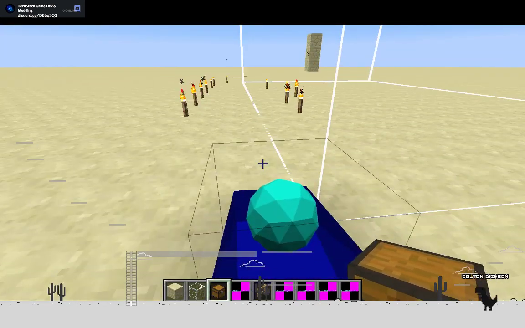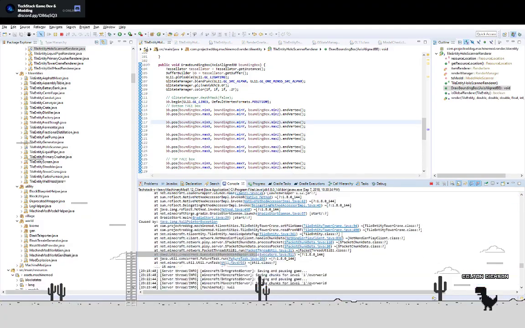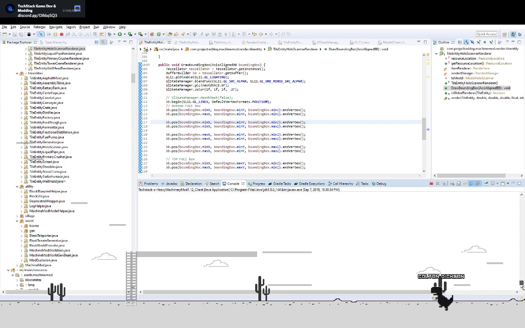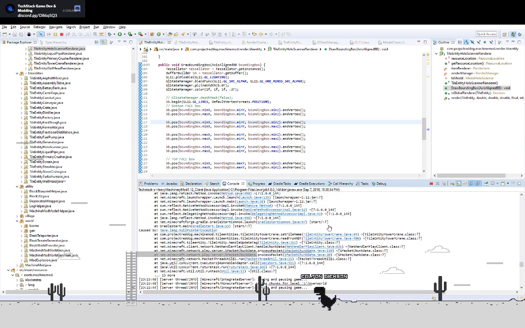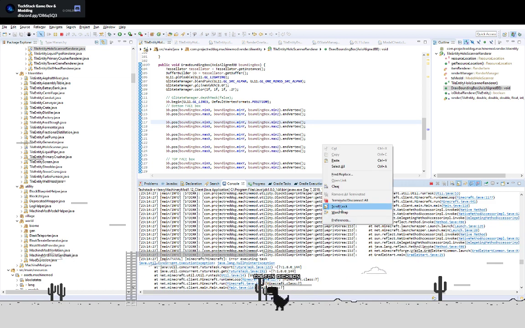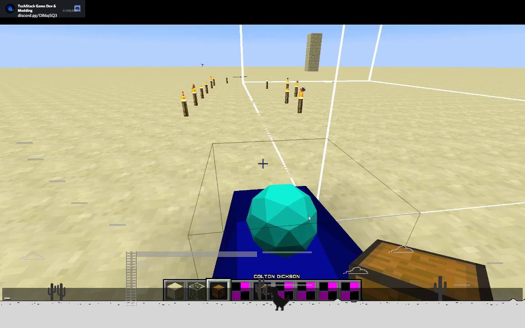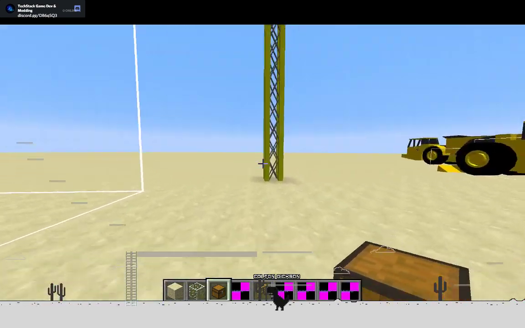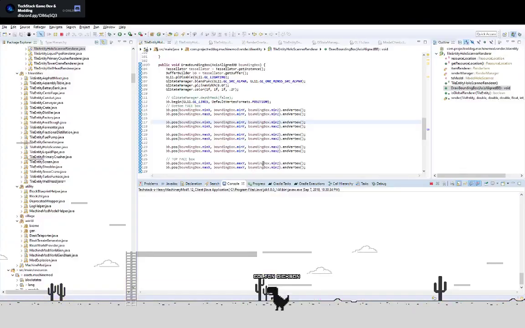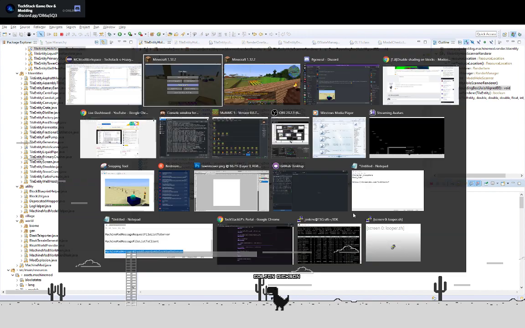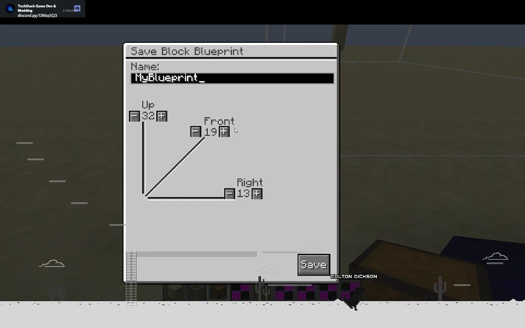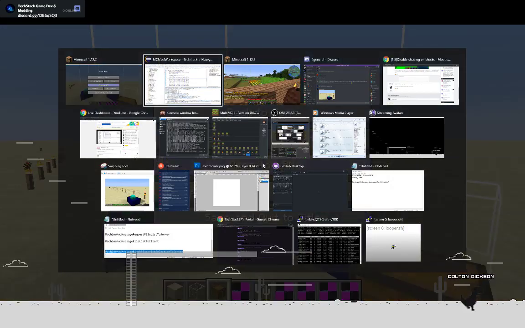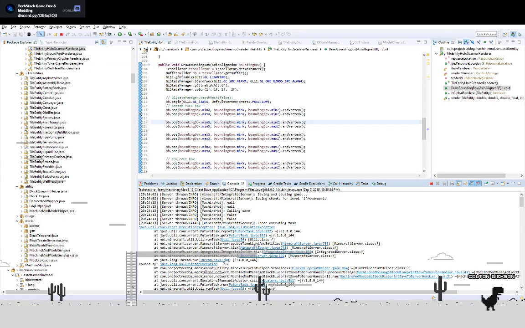Let's make this actually do something, because I think when I click that, yeah, it just throws errors, right? Null pointer exception. Here, let's clear this. Let's get rid of the tower crane. There's no errors in the console. Torch. Save. Null pointer. Okay, that's what I thought.